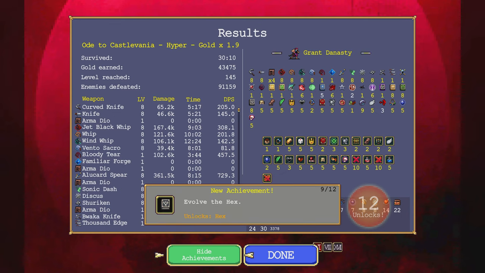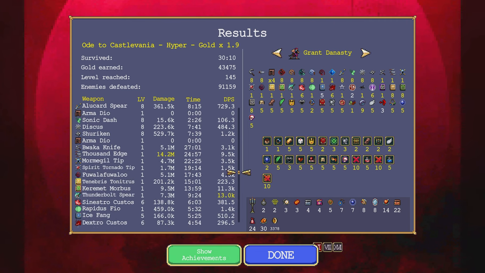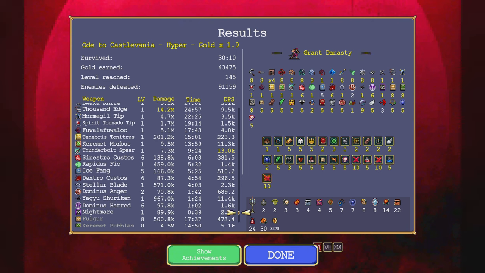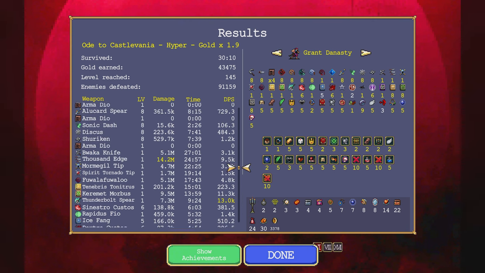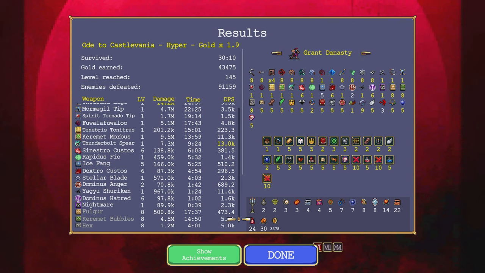Evolve the Hex. Get the Dextro Custos to level 6. Get the Sinestro Custos to level 6. And get Dominus Hatred to level 6. Phew. Rand had quite the run, eh? And it's 1000 Edge of Everything that gets the most damage at 14.2 million. Thunderbolt Spear was at the most DPS at 13k. And of course, if Numa Tempest and Potus had shown up, that would have been the top by far.